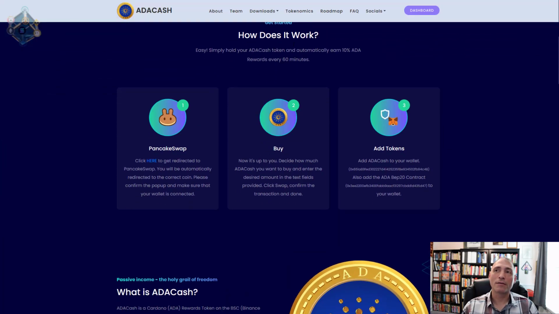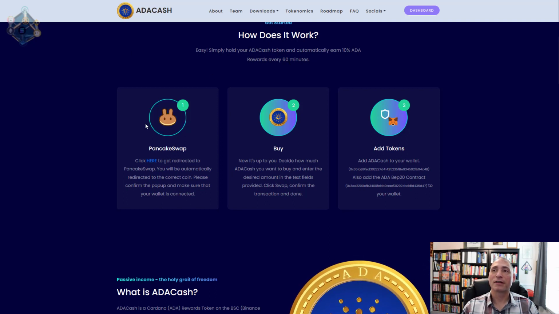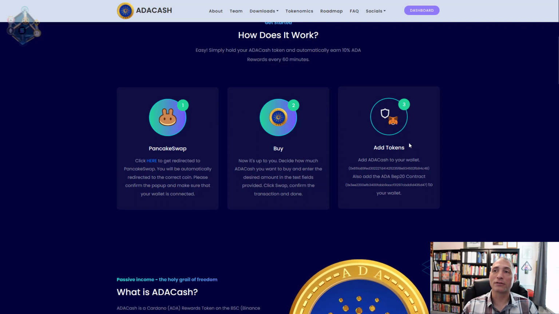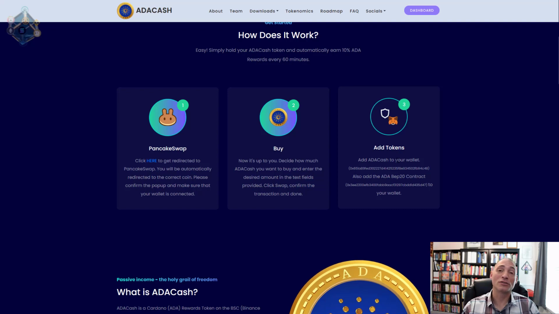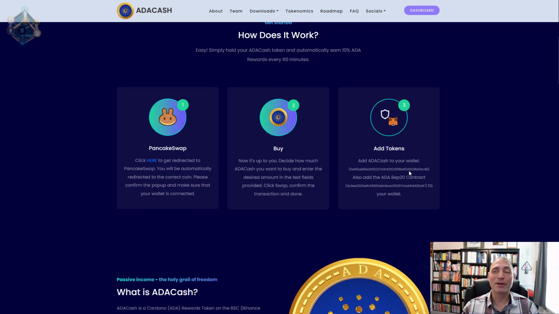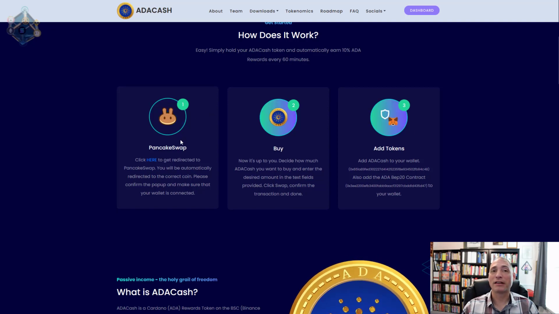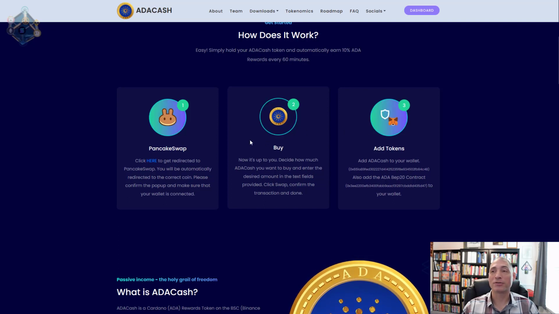Now for this part, this is relevant because it tells you that the rewards after you buy the token are distributed every 60 minutes. I don't really see a lot of value added here. Now this section here attempts to explain what to do. This part is kind of helpful because it tells you you're going to have to add it to your wallet because it's a brand new token. But really this is kind of wasting space. They could do a better job of explaining how to buy BEP20 tokens or specifically ADACash in this particular section. I think that would be a better use of the space.